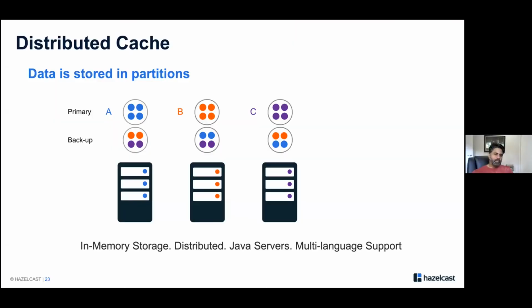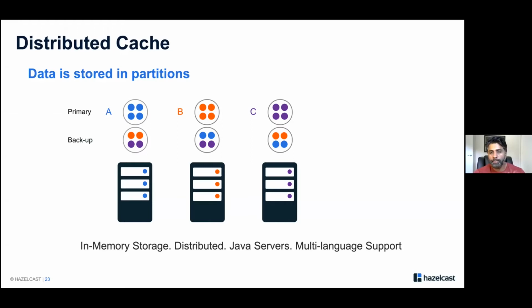Moving forward, in the caching use case story, just a quick overview on how the data is stored in Hazelcast. Since we are talking about distributed technology, the data is also distributed. As you see on the screen, this is a 3 nodes cluster. This is just a reference for this session today.